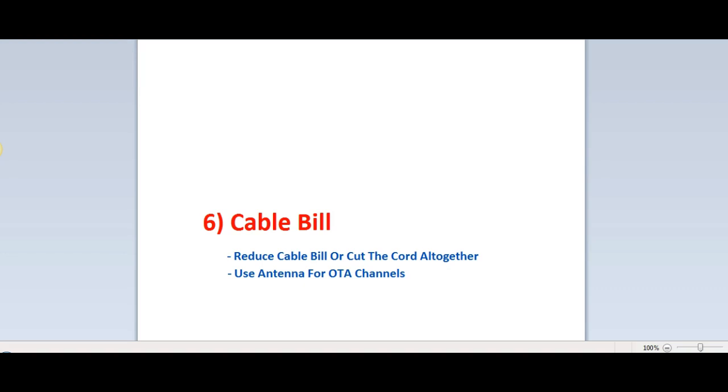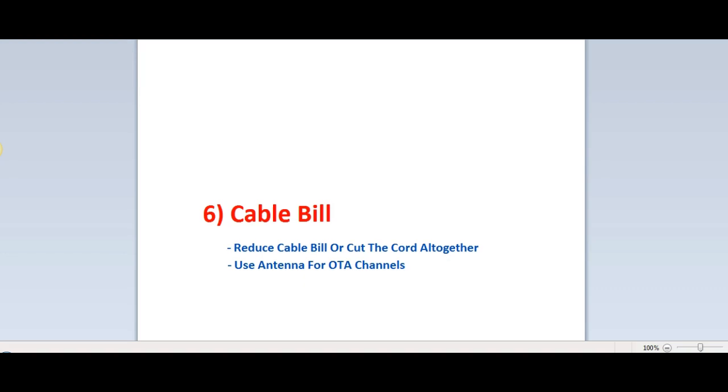But with a regular antenna, your picture is going to be a better HD picture than from your cable company, because these television stations are required to send a signal out, and when you have cable, it's going from the TV station to your cable company, which then sends it out to you. Whereas over the air, it's coming right from the TV station to you, so your picture is clear. My pictures are crystal clear, and I go visit people that have cable, and their pictures are not nearly as clear as mine. I'm not paying for it. But anyway, cable is one you can maybe adjust what you spend on.